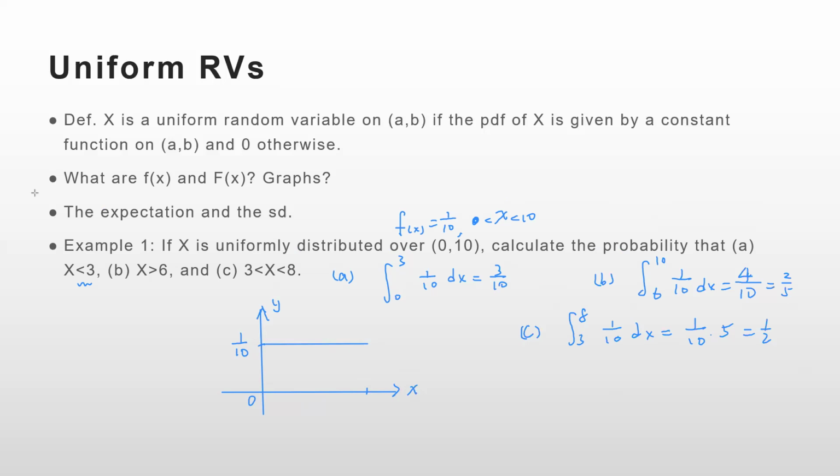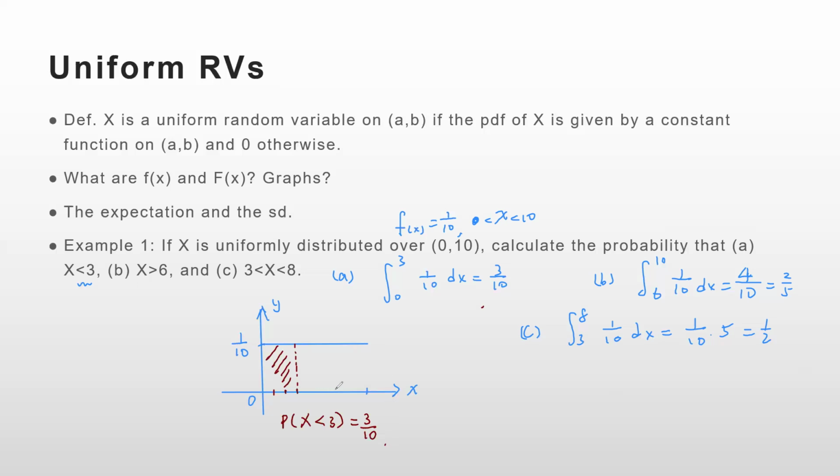Okay, so now suppose I wanted to find the probability that x is less than 3. So you have 1, 2, 3. Basically, it's asking for this area. The area equals the probability of x less than 3. It's a rectangle, the height is 1/10, and the base has length 3, so it's 3 times the height, which is 3 divided by 10.